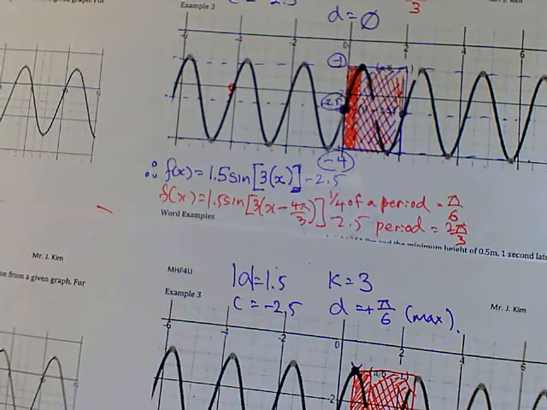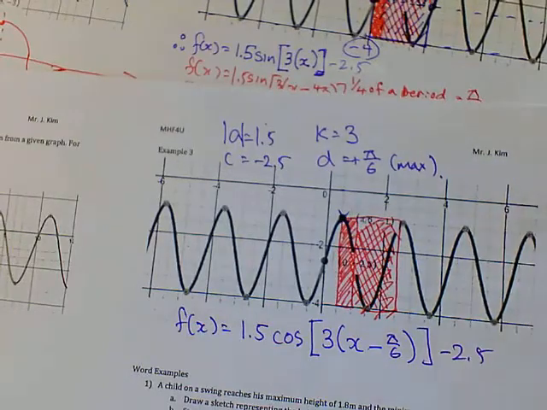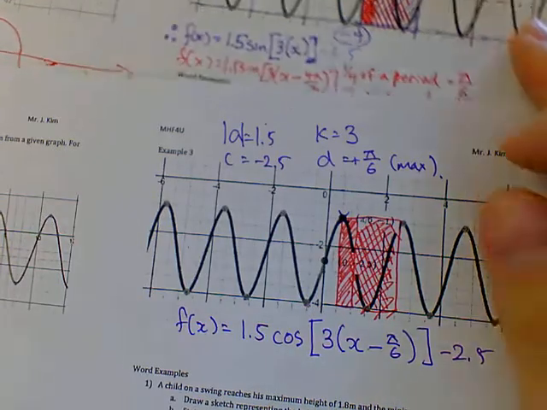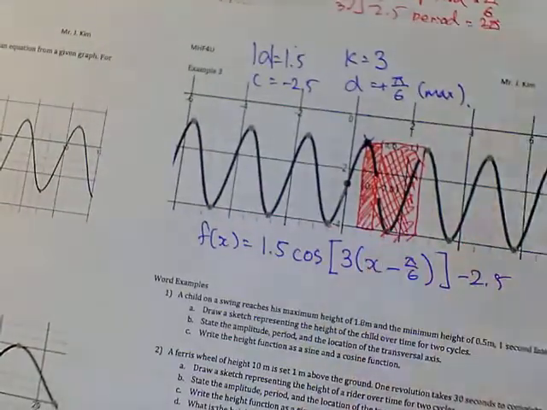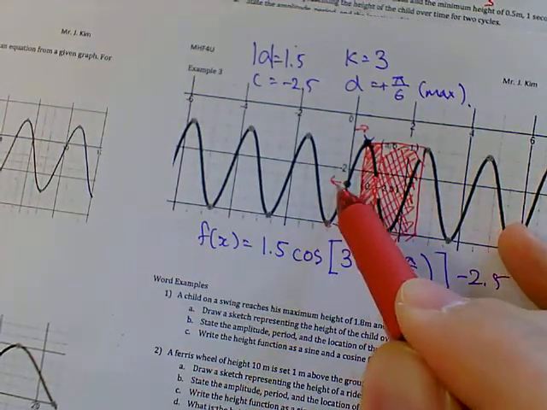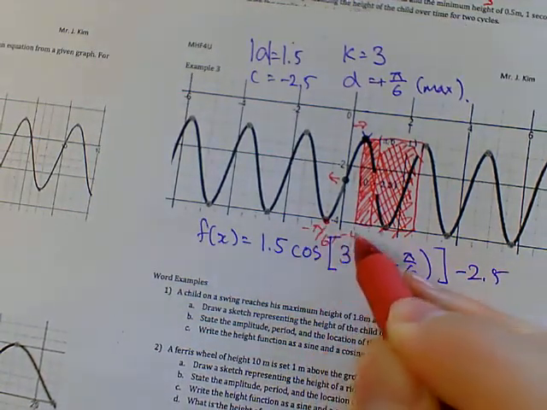Okay, last little hypothetical. If you were to start your cosine function on the minimum, negative pi over 6, would that mean it's reflected because you're starting it on the minimum? Yes. So you would flip it, and the coefficient would be negative. If this is pi over 6 to this side, another quarter to the left would be negative pi over 6. This would be negative pi over 6 comma negative 4.